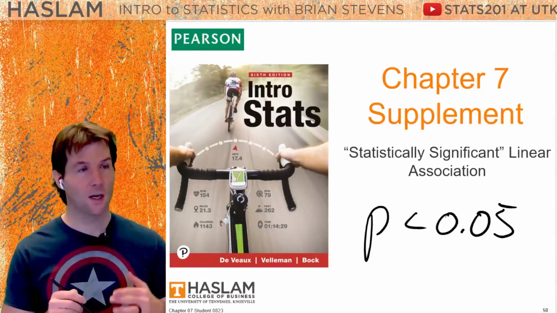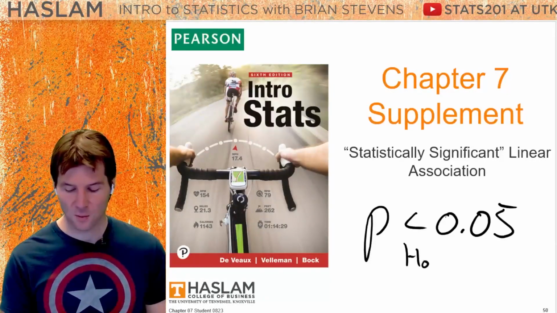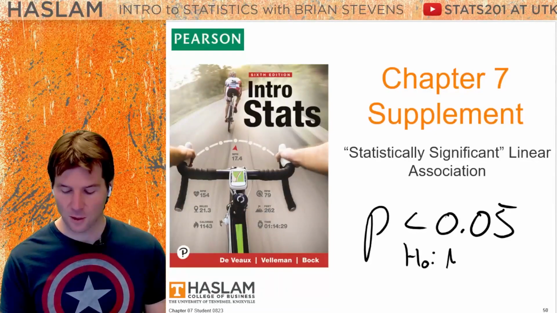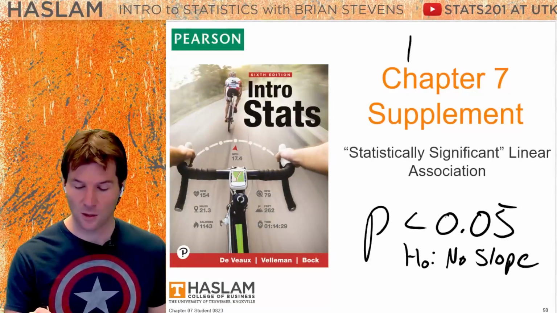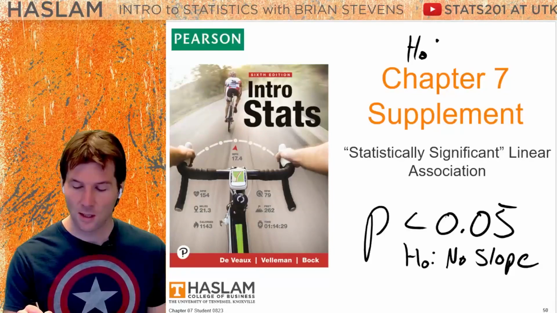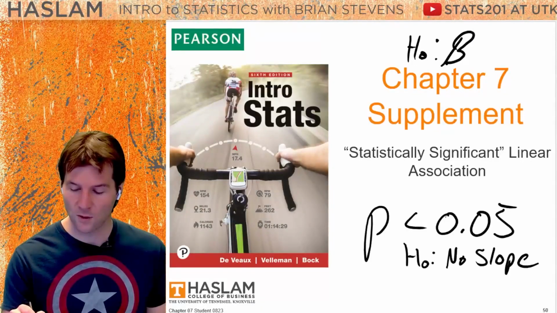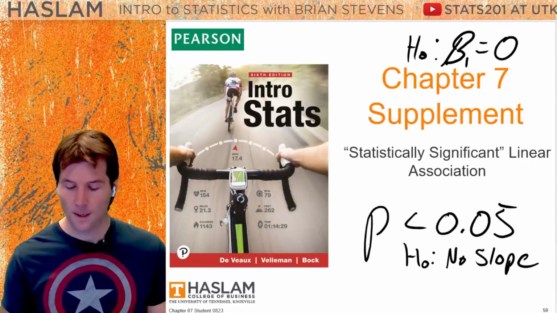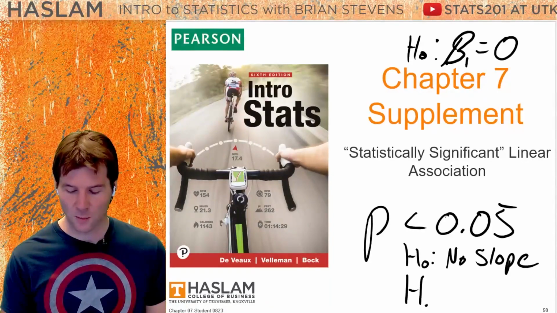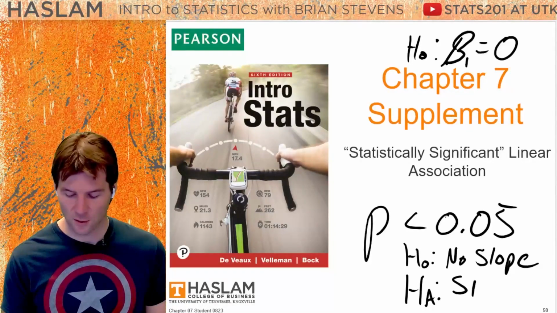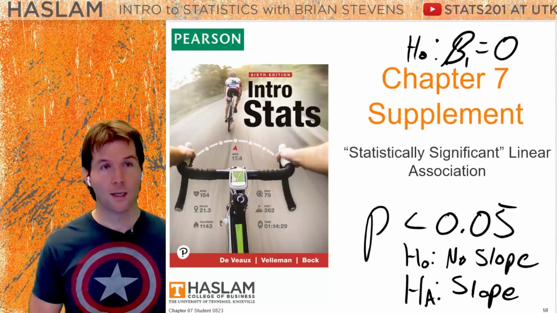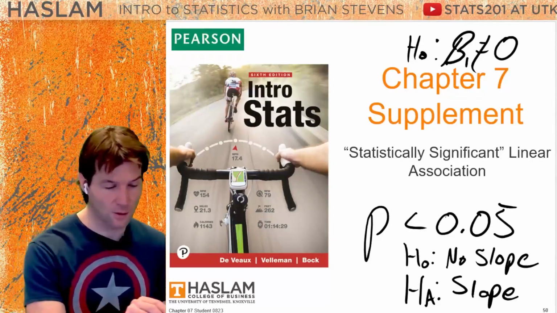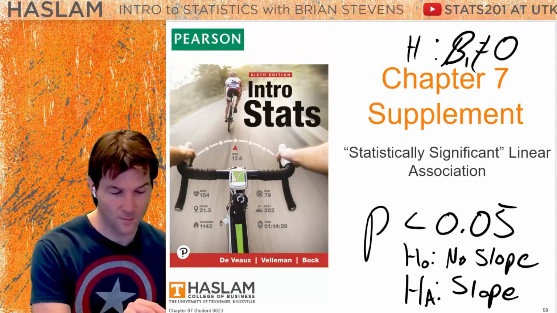For this test, on the slope, the null hypothesis, which is what we assume, is that there is no slope, or slope equal to 0. You could write it that beta 1 is equal to 0 in statistical notation. So if you're wondering for the stat notation, it is that beta 1, the true coefficient of the slope, is equal to 0. The alternative would be that the true coefficient of the slope is not equal to 0. So the alternative is basically that there is a slope, which would be an alternative of beta 1 not equal to 0.